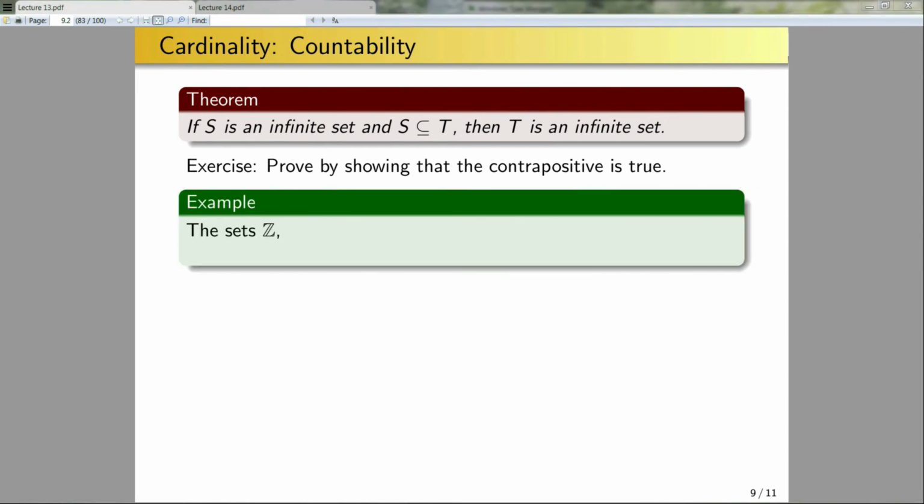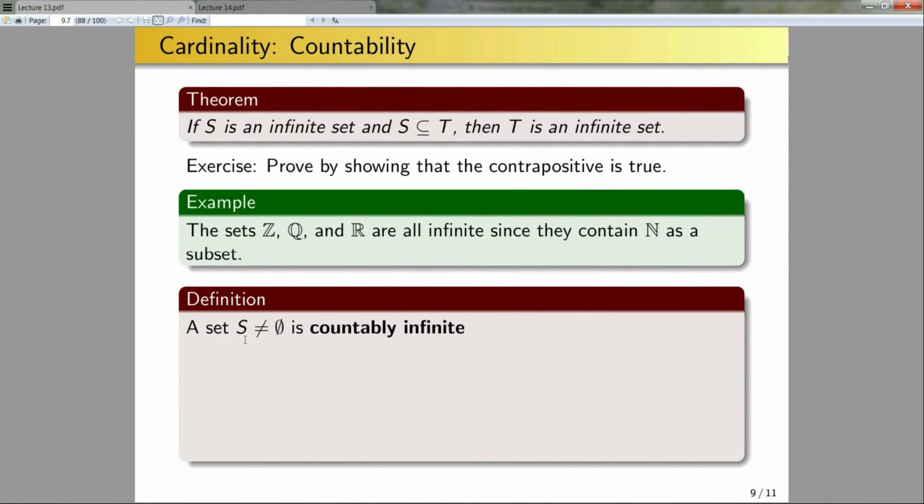Okay, so this theorem tells me some things. The sets Z, Q, and R all have the natural numbers as a subset. And since the natural numbers are infinite, that means all of these are infinite. So explicitly, this statement here. So now I have a whole class of infinite sets. Let's talk about infinity a little bit.